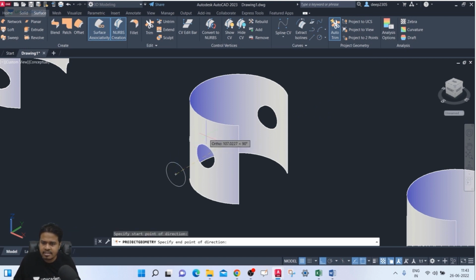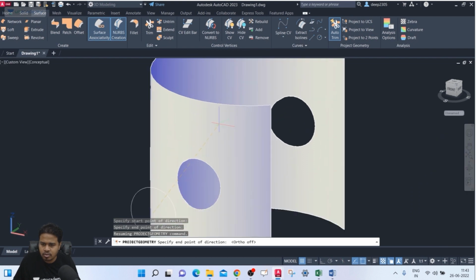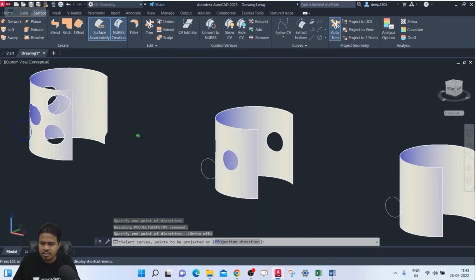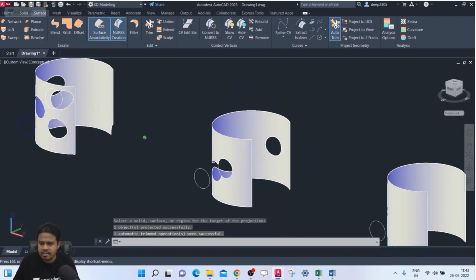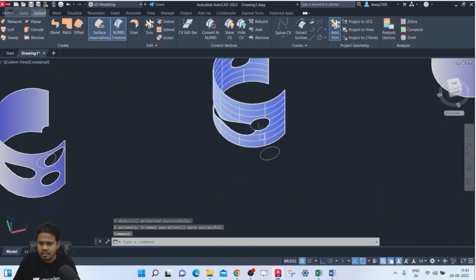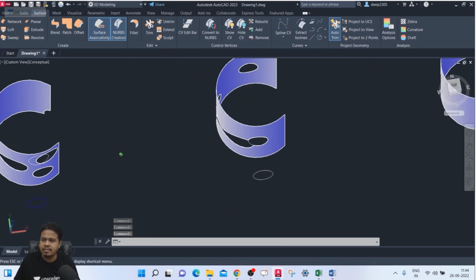Go to project to 2 points. Select this. Now put the ortho off. So this is the direction. Select this curve, press enter, and select this. You can see this is how it is, because the second point was selected somewhere here, so in this direction the cut has been done like this.